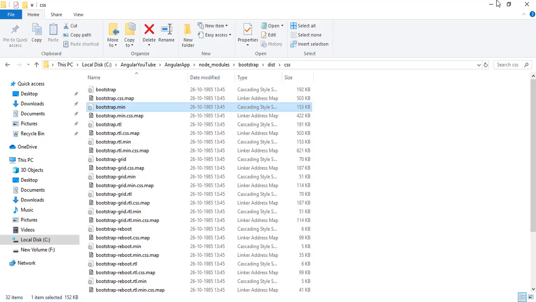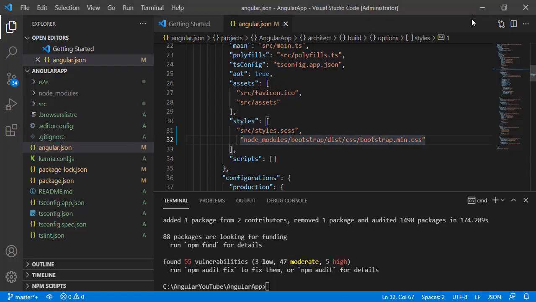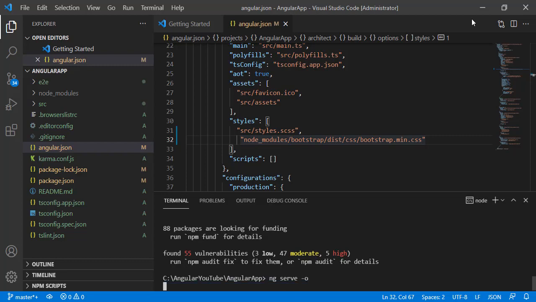So to get an output I will serve this app. I'll do the same thing here: ng serve -o and press enter. You can see that after adding bootstrap in an Angular application, our application supports responsiveness, and it can support any kind of device, that is desktop, laptop, mobile, and any kind of screen size.